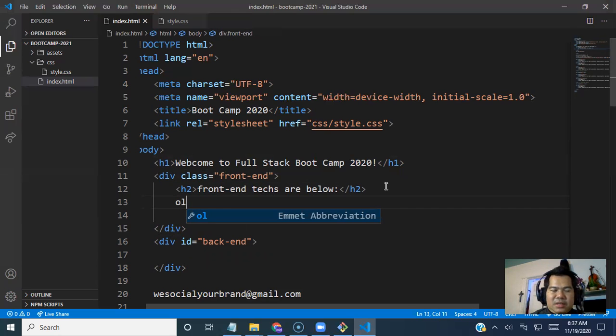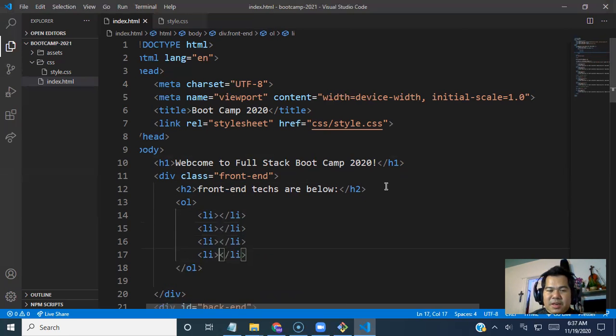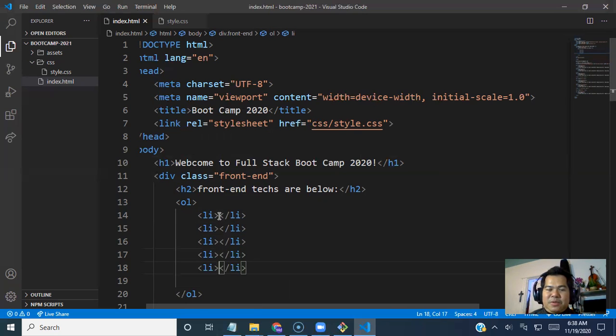Ordered list is OL, and inside OL I can make a list item. LI means list item, and I can just copy it. Press Shift Alt and the down arrow, and it will be copied. I go to the middle of this tag, then press Shift Alt and the down arrow 1, 2, 3, 4, 5.